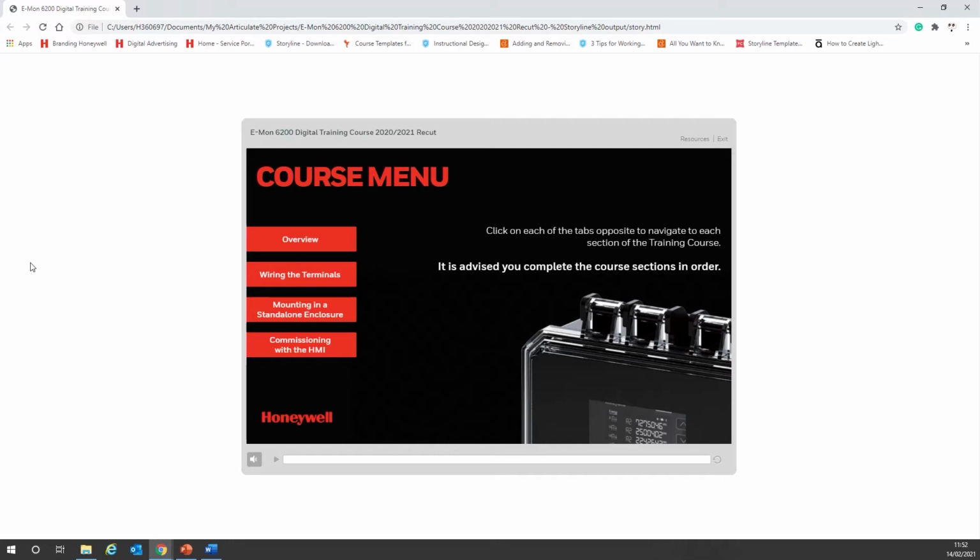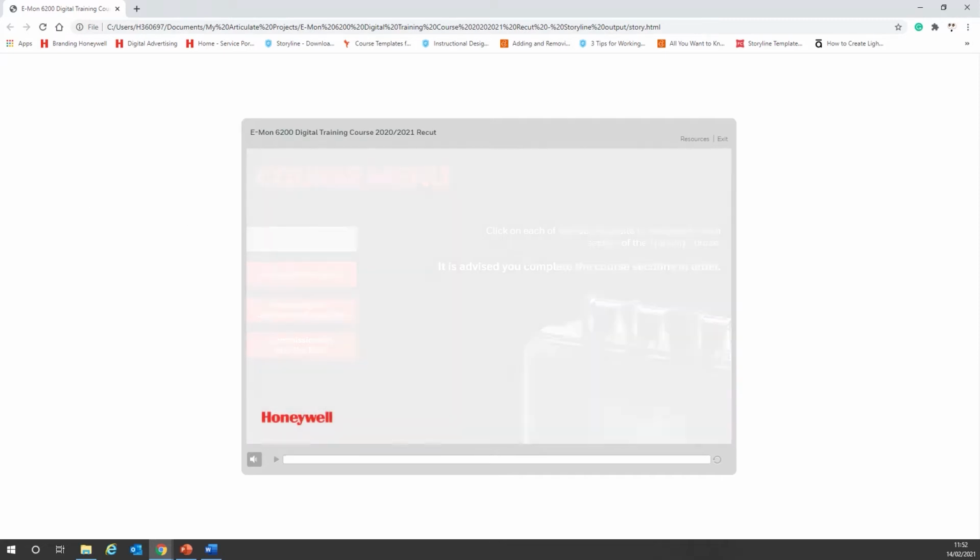State, layers, we have set state, we have Honeywell red. Mouse over, we have the mouse over gray. These hex codes here are concurrent throughout all of our products, all of our digital products. These hex codes for interactivity of buttons are set. So let's go to the overview first.